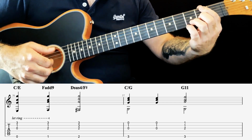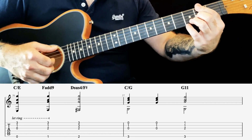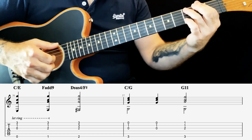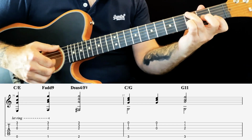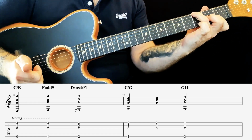Then up to a D sus 4. That chord with the F sharp in the bass, again the major third in the bass. And then back to the C over a G. To the F over a G. So that part there.